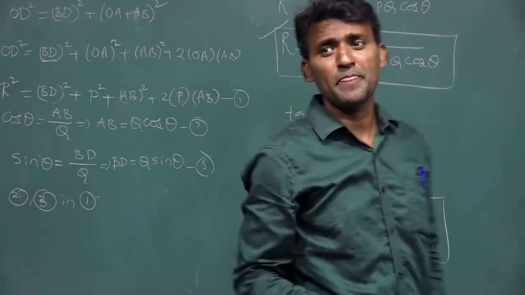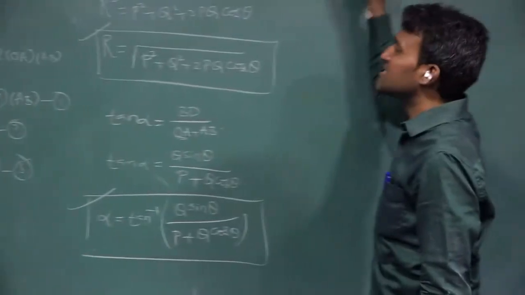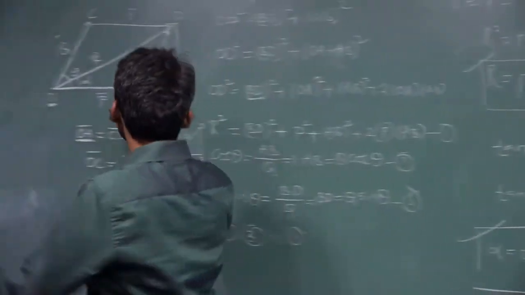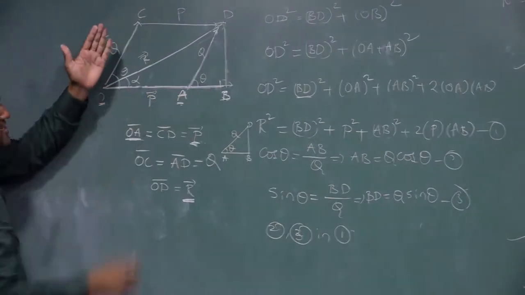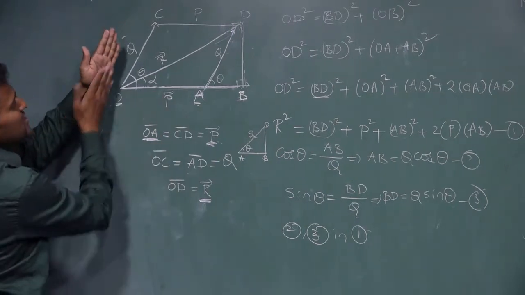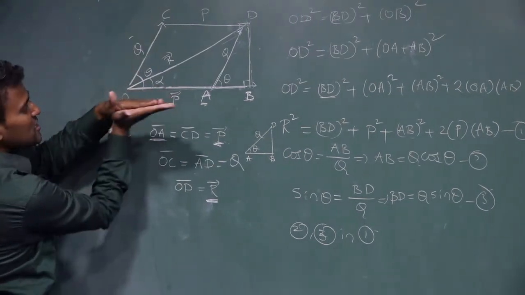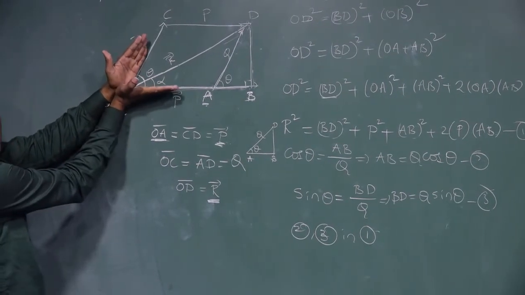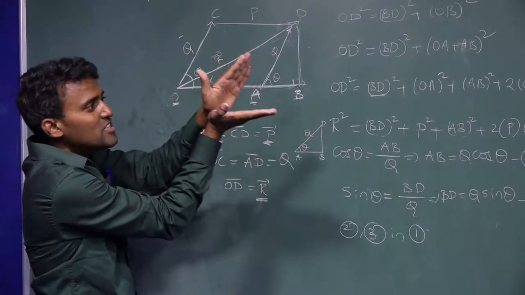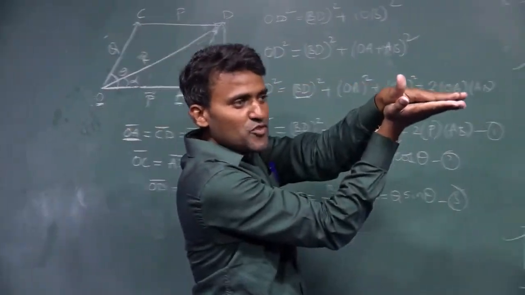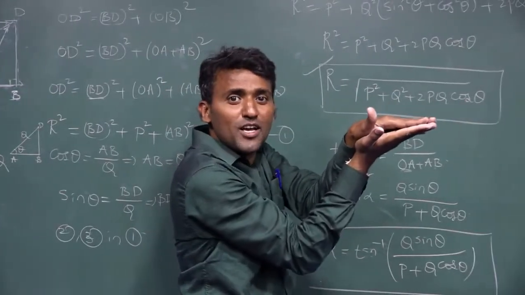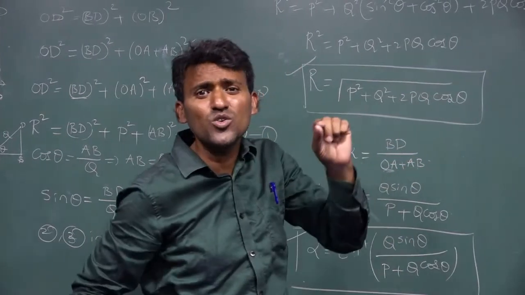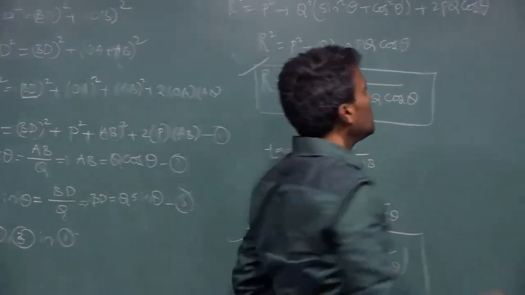Next, if two vectors are parallel, how is it? If you come to the diagram, see here, two vectors appear like this. This hand is nothing but one vector, and the two vectors are like this. The angle between them is theta. Now I am saying these two vectors are parallel like this. If two vectors are parallel, what is the angle between them? The angle between the two vectors is equal to 0, because these two are parallel.